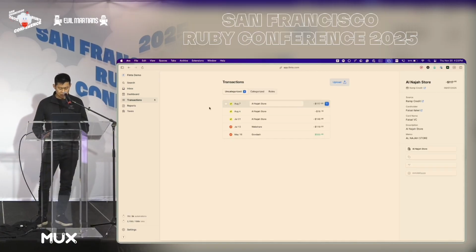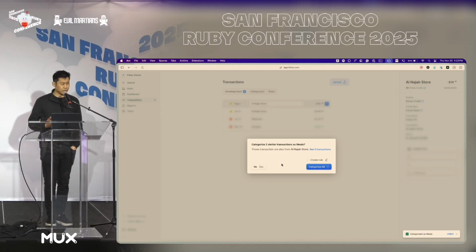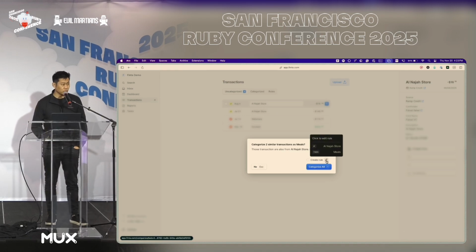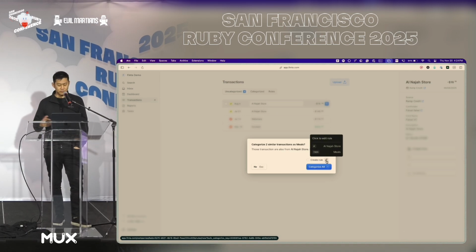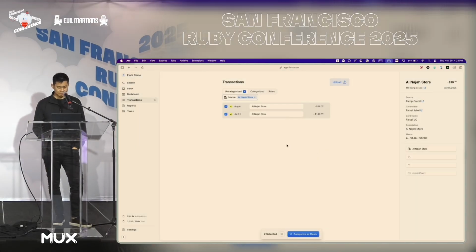So for example, let's say this transaction is food. You can multi-select. You can categorize one. So I'm going to categorize one, for example. This is meals. And then we'll say, hey, you know what? We realize there's 2 other similar transactions like this. Do you want to categorize them? You can click to see it, or you can create a rule to categorize this on a go-forward basis. So I'll just choose one of these choices, see these 2 transactions, and these are the 2 transactions that show up. You can exit out of this. You can categorize them as well.